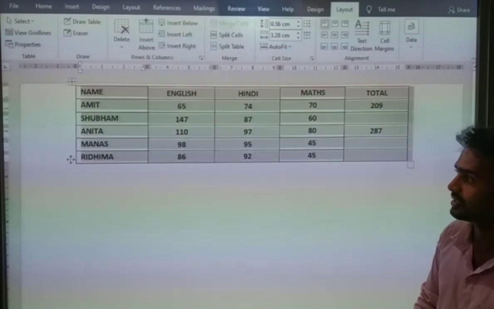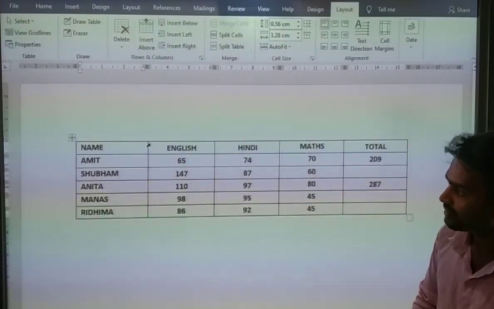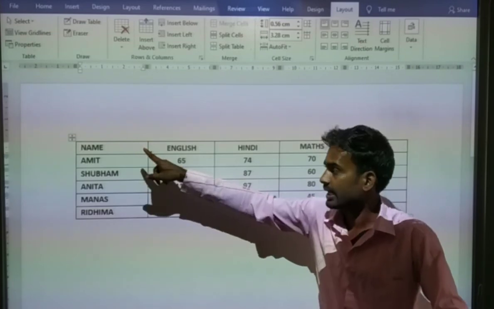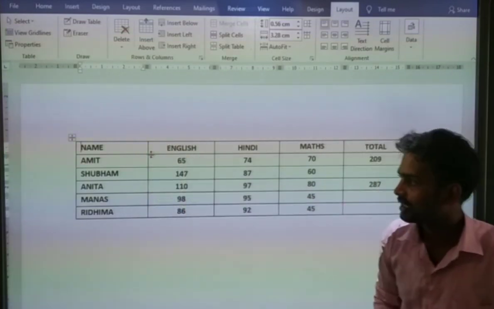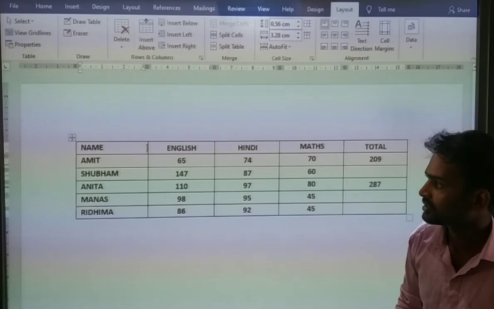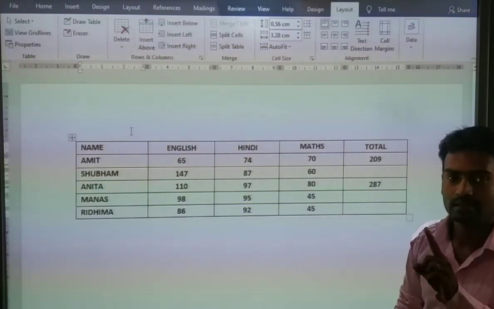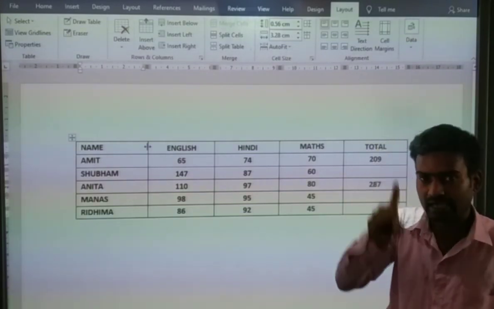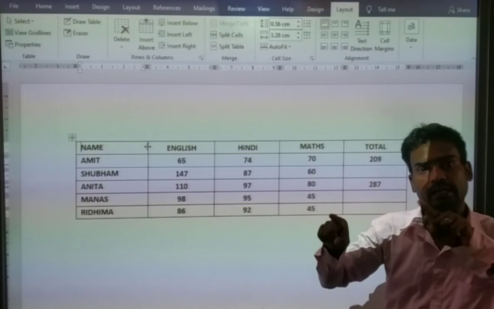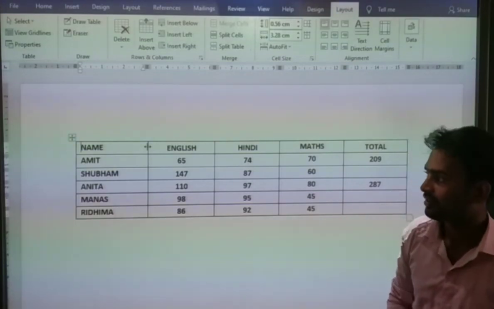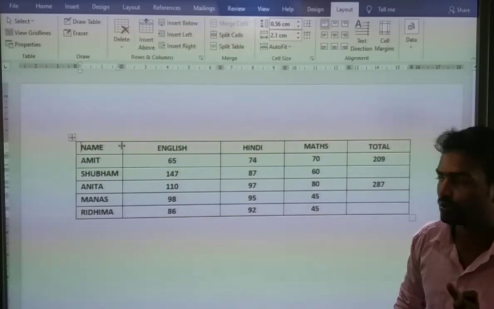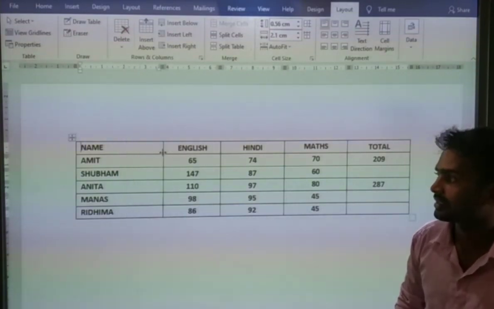And now see here, resize. When I go in between the cells, either above or below, anywhere, if I take my mouse pointer there, you can see the mouse pointer shape changes into a double line plus arrow. Both side arrows appear, which means resizing. When we hold and move, the column or rows, the cells will be resized.